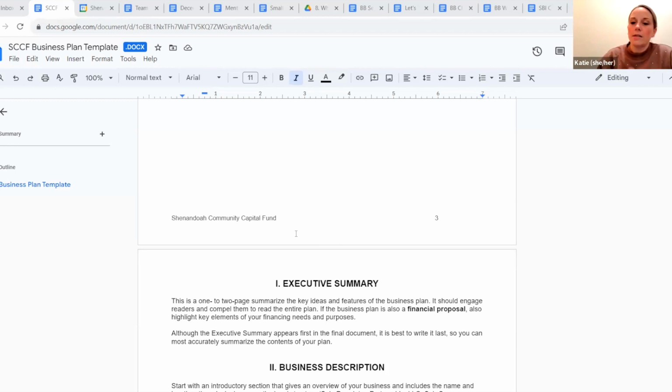Keep in mind the purpose of this plan, right? If it's for a financial proposal, make it clear, right? Make it clear that, hey, this is why we're here. Keep it interesting though. Give them something that they want to keep reading. All right. And this is why we do this last, right? Because once we've done all the hard work, it'll be easier to write this last. Okay. Because it'll give you a really clear sense of all the work that you've already done.